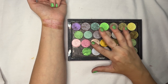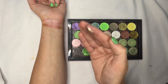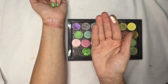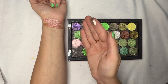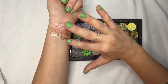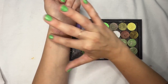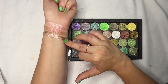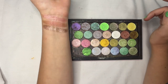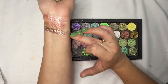Now we've got one of the ones that I'm the most impressed with. This is the shade Bronzed Beauty, and it reminds me a whole lot of the Terra Moon's shades, Palladium, Rubidium, Cesium. This one is a little bit more expensive than those shades, but I do feel like the colors are a little bit different. I think that these were close to $8, whereas the Terra Moon's ones are $7. But look at that sparkle on that one. That is crazy. I really like that one.